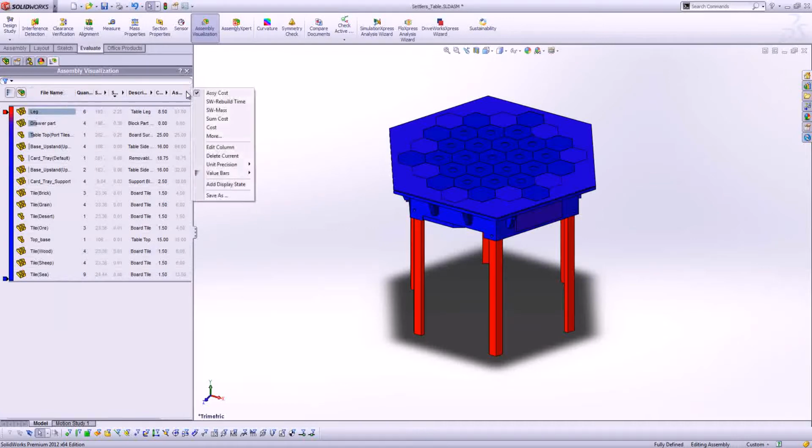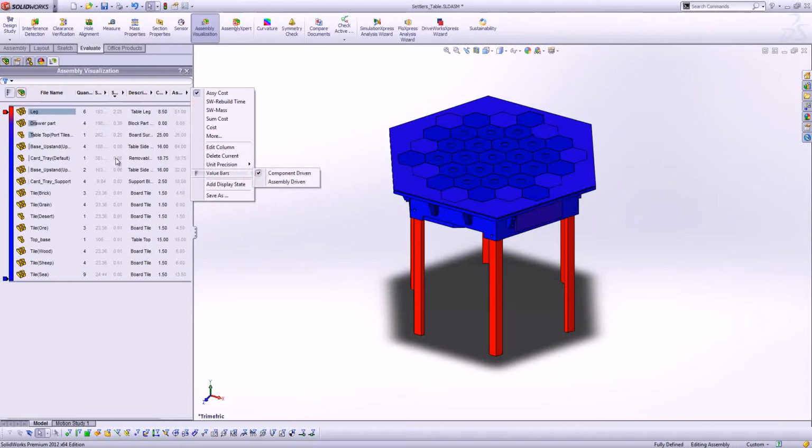We can now come back in and we could make further changes, but we've sort of seen a lot of the columns that I can create. What I want to do is have a look at some of the other features. So unit precision, I can choose how many decimal places it goes to. In this case I'm looking at the assembly cost column, so 2 is absolutely the right amount.